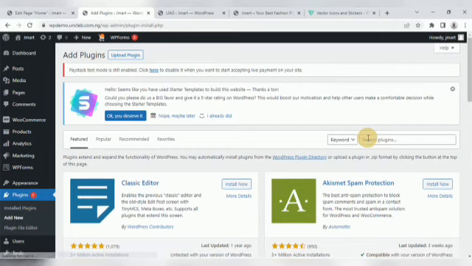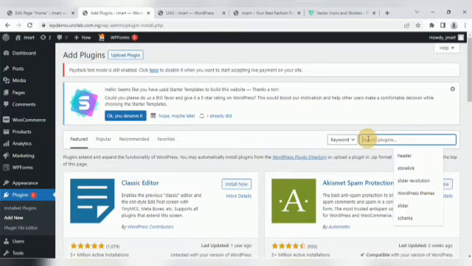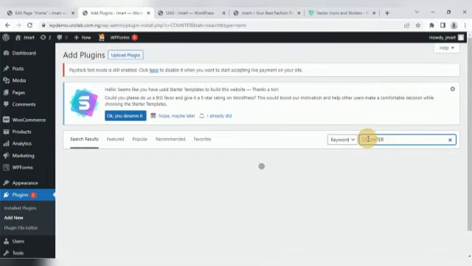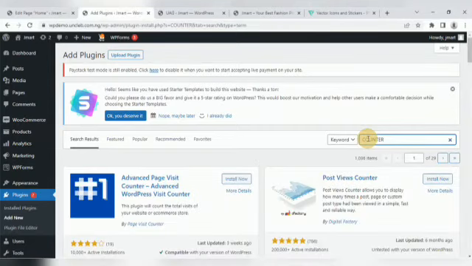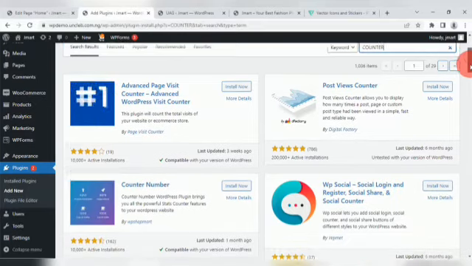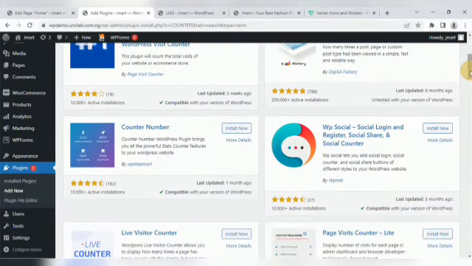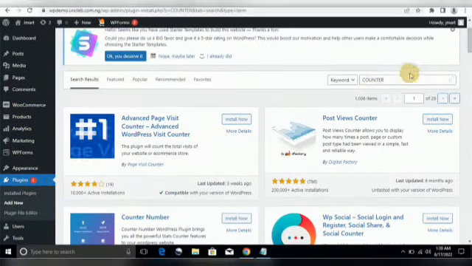Add new, and then just type in here, type counter. Type counter here, then we should have options. There are so many of them, so I'm not really recommending one. Let me say countdown timer.